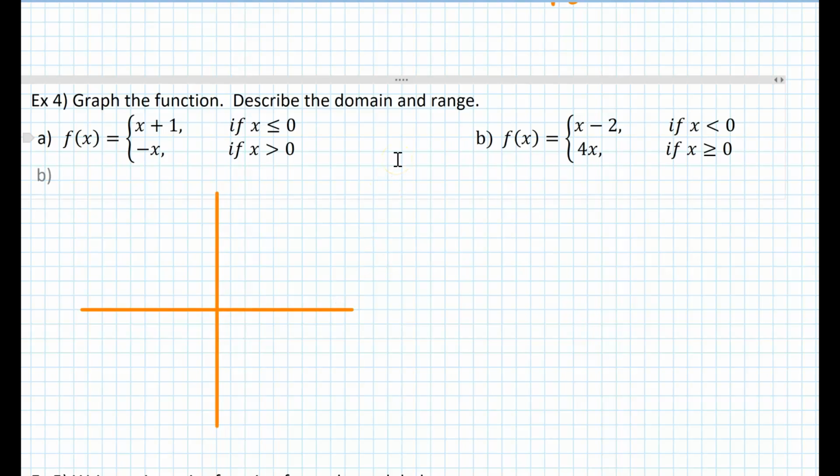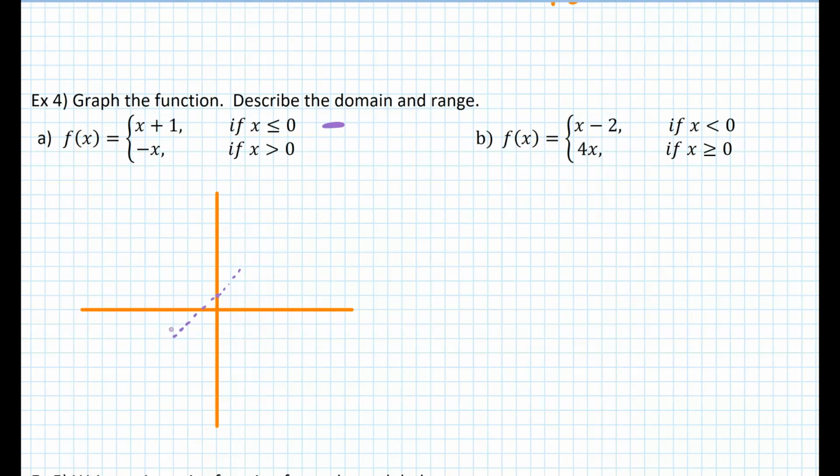Okay, all right. So we're going to look at the first one. I'll do that one in purple here. So the equation is x plus 1, but it's for all values of x that are less than or equal to 0. So again, I can look at this. It's a linear function. The y-intercept is at 1. So let me mark that there. And it has a slope of positive 1, which means if I were to graph the entire piece of the line, it would be doing something like this.